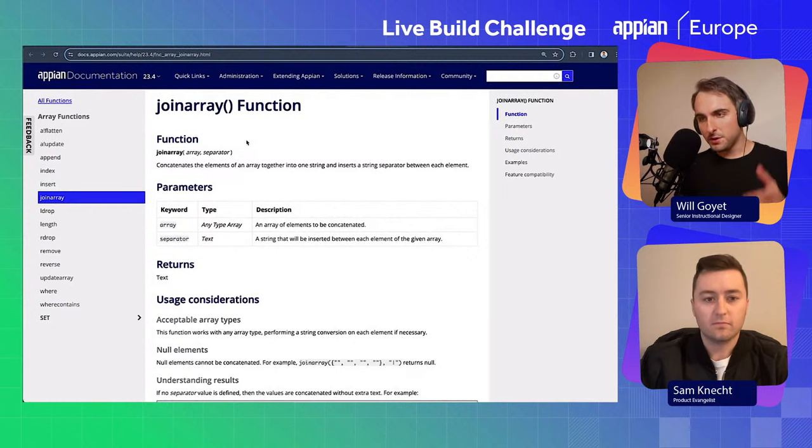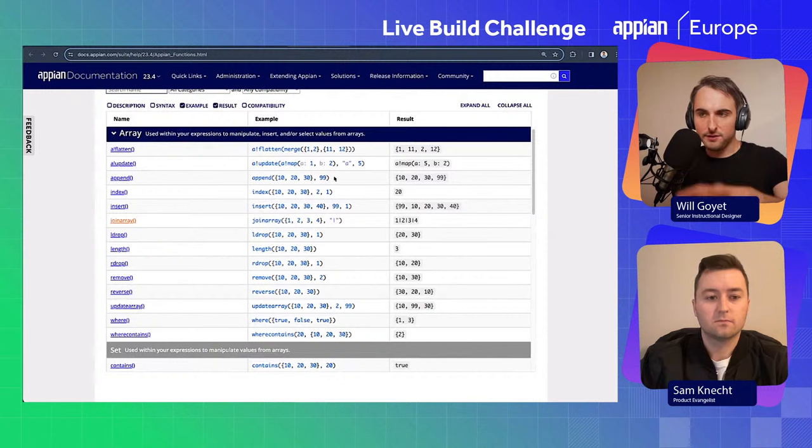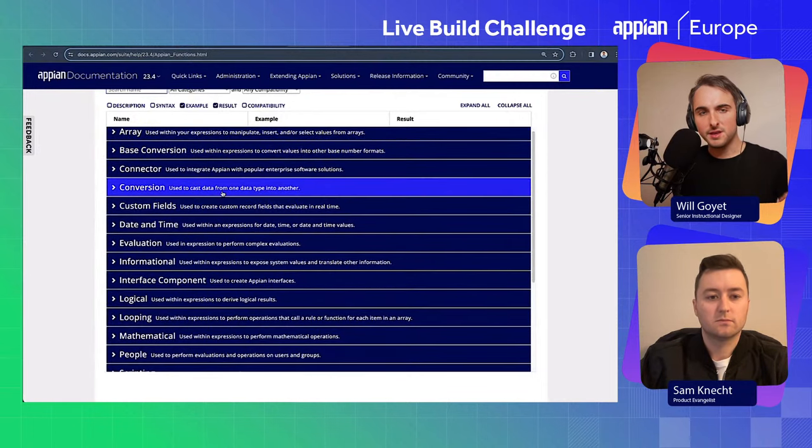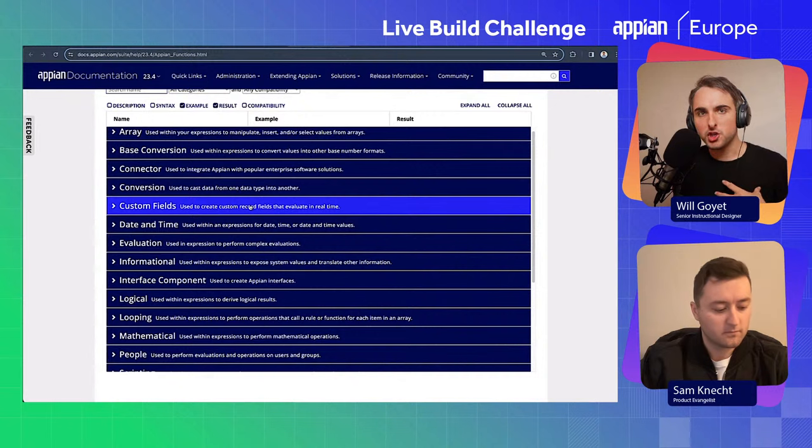Yeah. And we were talking about people who had started Appian at 16 point something. And so here, the usage considerations weren't necessarily there at the time with the documentation. And when I was teaching students, it was really tough sometimes because they had this list, but now we have even usage considerations, examples of functions on how to use, which is extremely powerful, which also makes the approach to actually jump into the expression editor a bit easier.